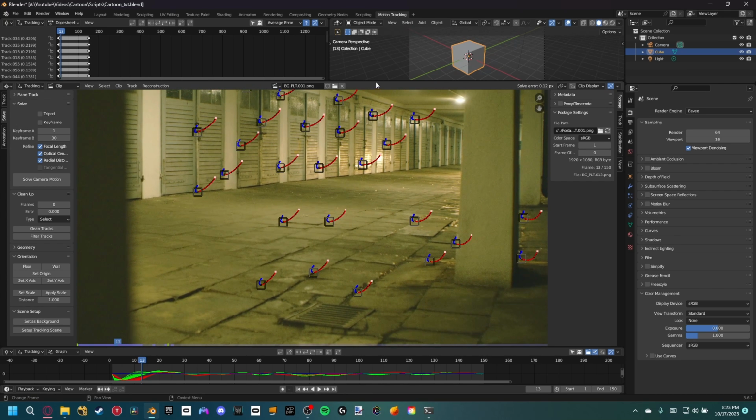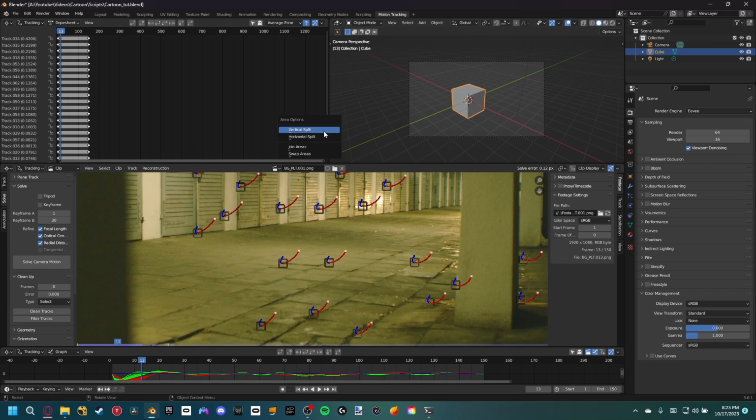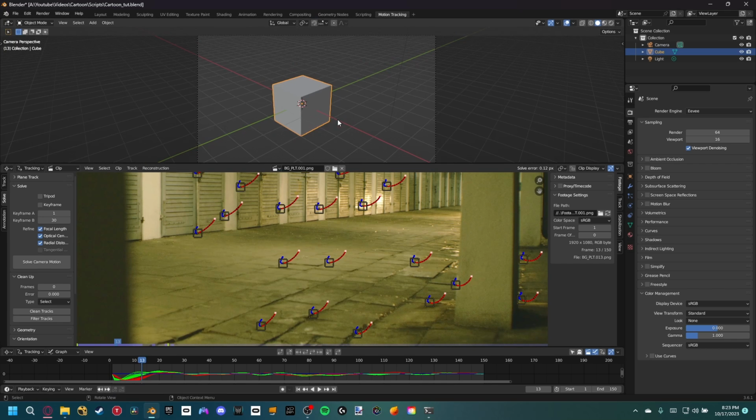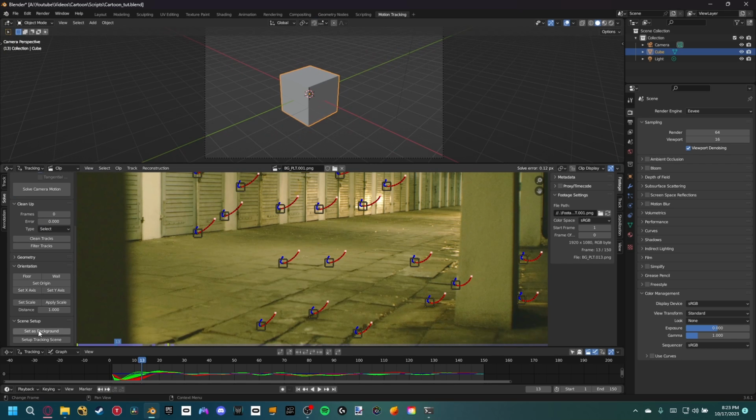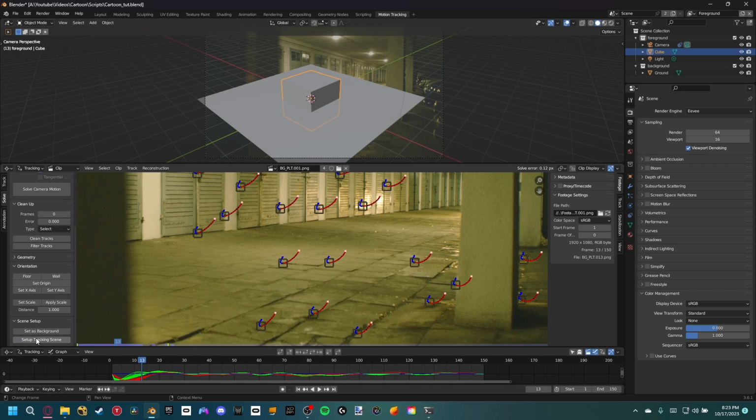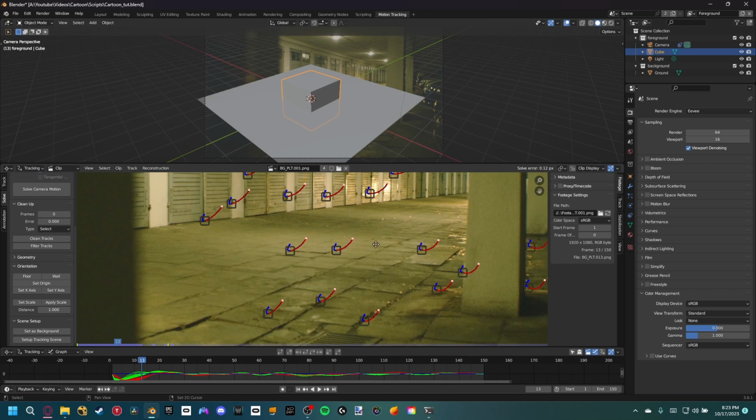Okay, so let's go ahead and set up our scene. So let's pull this down now, and then right click, join the areas so we can see this a little bit better. Let's scroll down, go to set up the background, and then set up the tracking scene. And that sets up some few things over here we'll deal with in a little bit. For now, we need to actually define where our floor plane is going to be. So I'm going to select 3 points on the floor. It can be really any 3 points, and then hit the floor button over here.